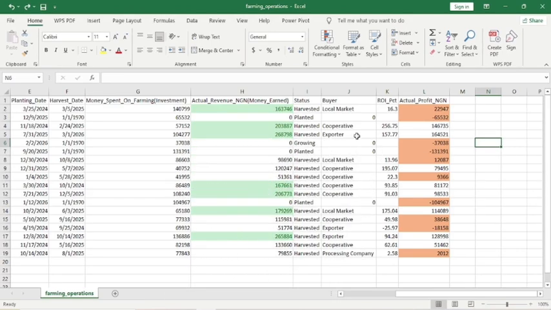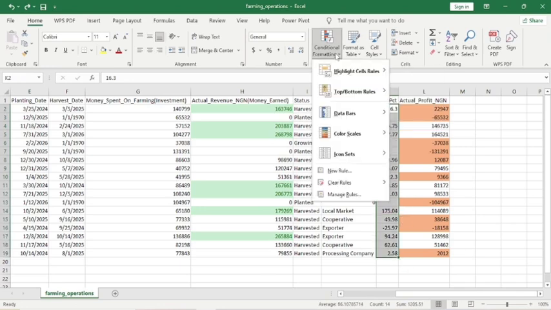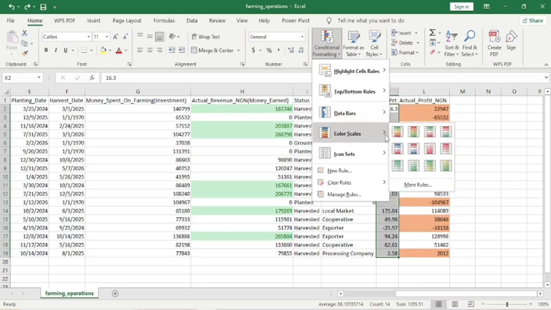The next one is color scale. Now this technique applies a gradient of colors across an entire column based on value from the lowest to the highest. So I select my ROI column, then go straight to conditional formatting, click on color scale, and then pick the green to red scale.